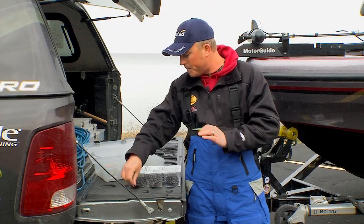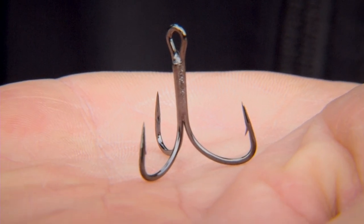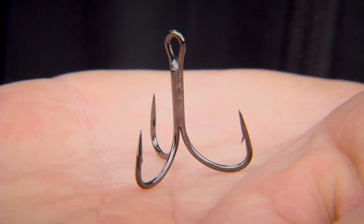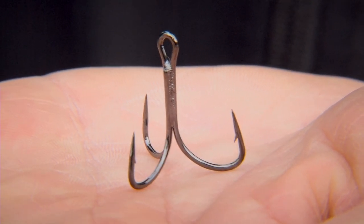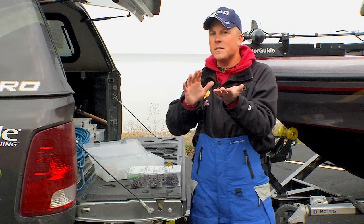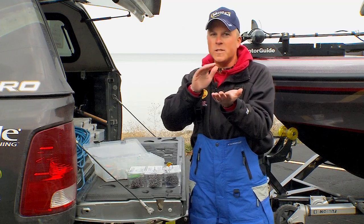There's a new hook that Mustad just came out with, and it's the TG58. This hook actually has those same attributes I was talking about with that KVD treble — that 12 degree bend — but now it has the lighter wire diameter. It's available in all the same sizes, so just use the size you typically would, but now you get all those great characteristics in a brand new Triple Grip.